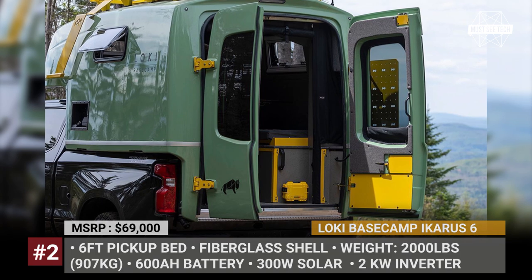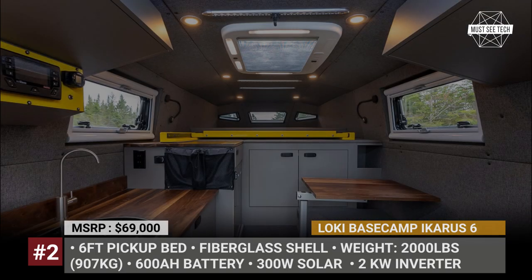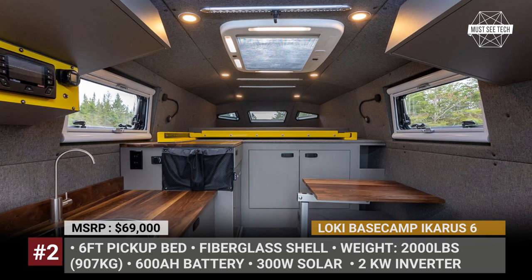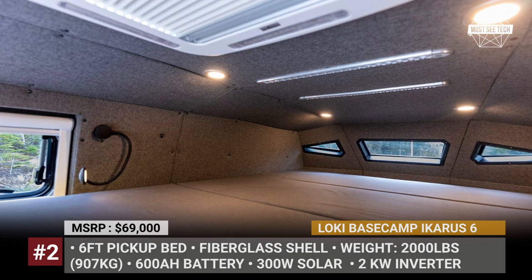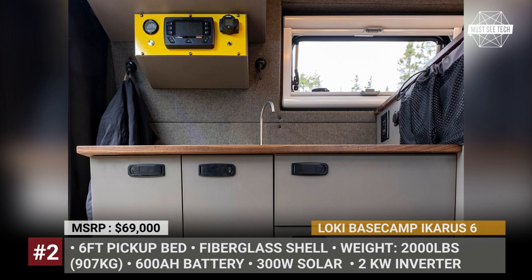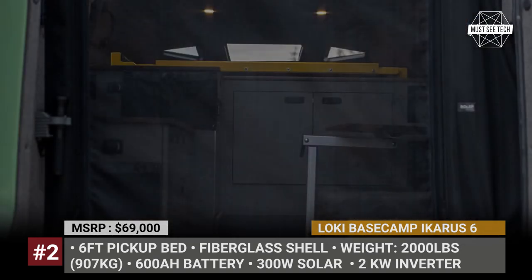On the inside, the floor space is 6 feet 5 inches and the interior height reaches 71 inches. Despite the smaller dimensions, the layout is practically unchanged — you get a cab-over bed, a kitchenette with an induction cooktop, a couch, and a pivoting table for eating and working. There is also an optional interior shower and a portable toilet.